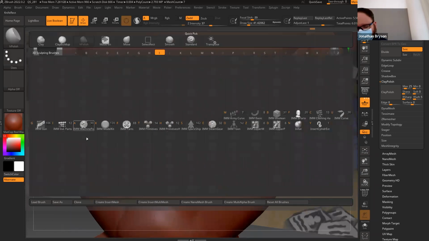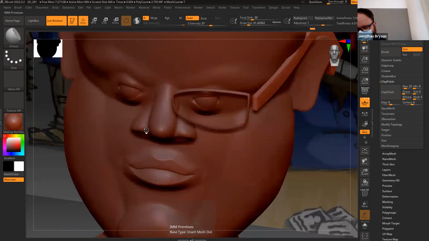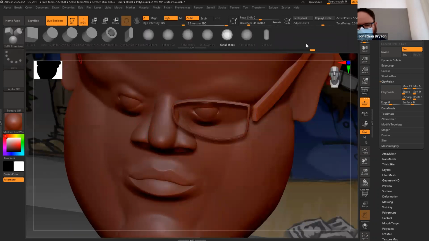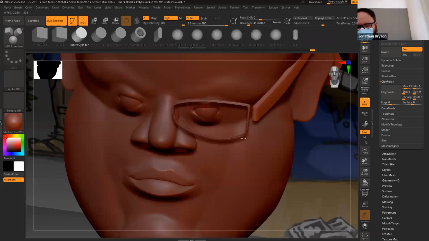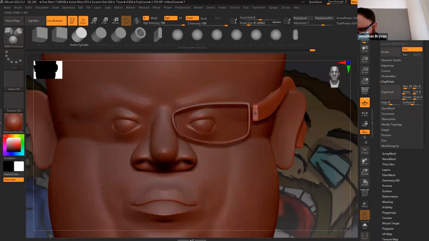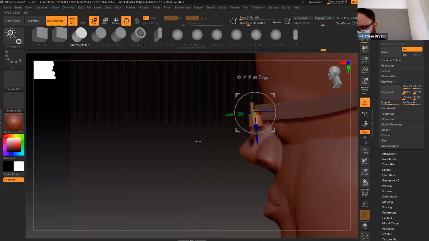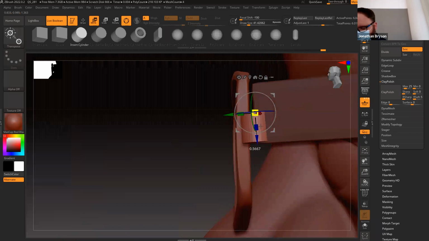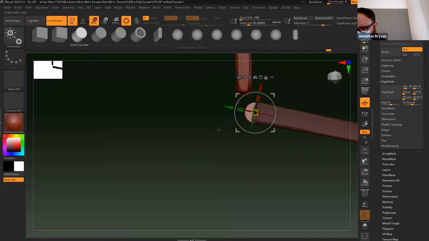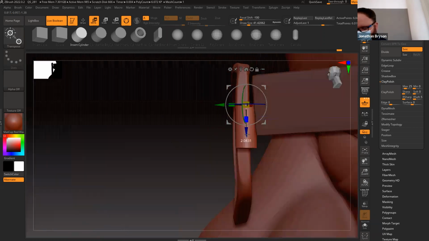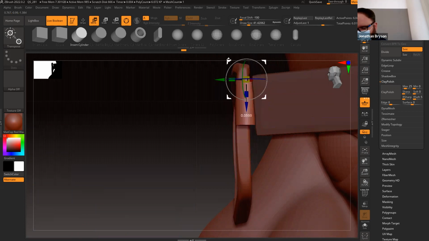We'll insert primitives, cylinder. Cut it out.